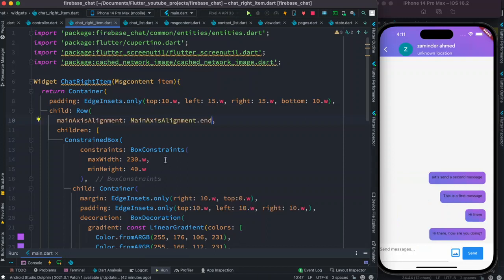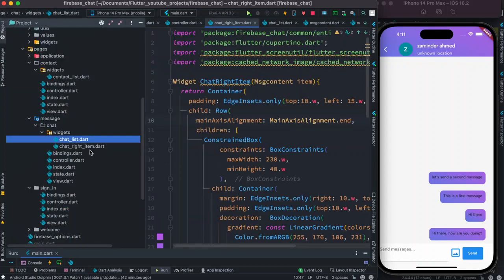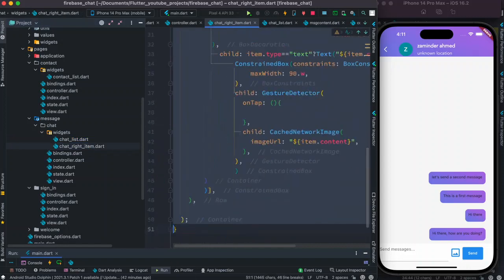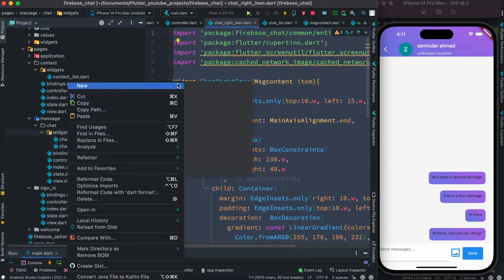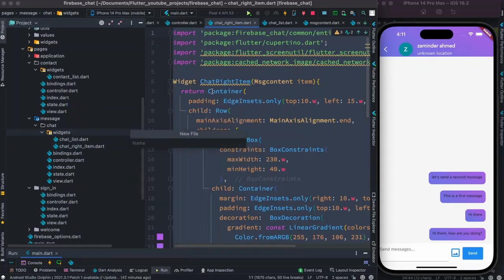Okay, great. And with this, we can just go ahead and copy the right item over here. Well, I guess we can copy everything. And then inside this, we're going to put a new file, and we'll call it chat left item.dart.